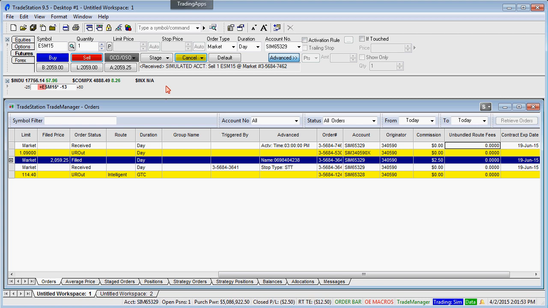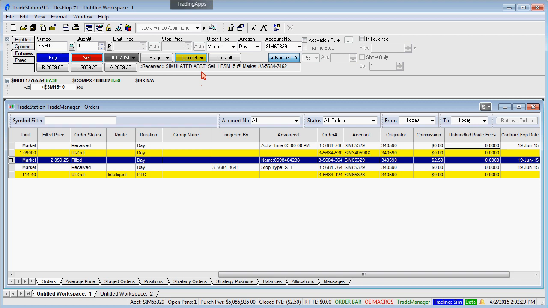Now let me show you something, because let's say that we want to do that for a stock. And that's a good point, Donald, that you're making. So his question, in the chat window, is: can the computer be turned off? Any order that you place with an activation rule, or any order that is queued because it's waiting for the primary to get filled, all those orders are sitting on the TradeStation order execution server. So yes, you can go ahead and turn off your computer because TradeStation is monitoring your activation rules and your orders because they're sitting on the server.